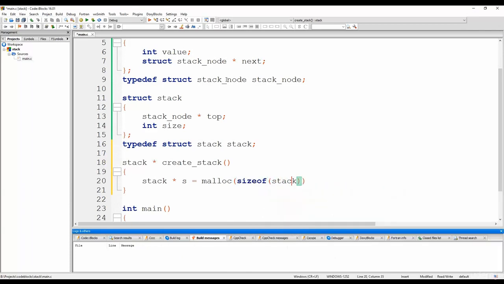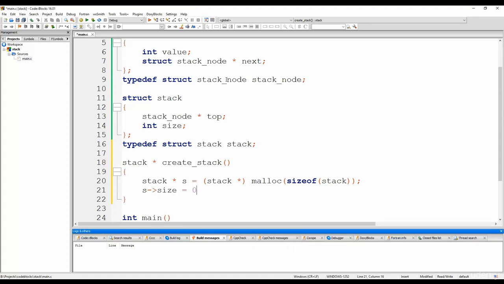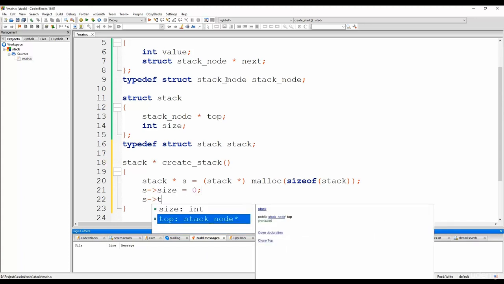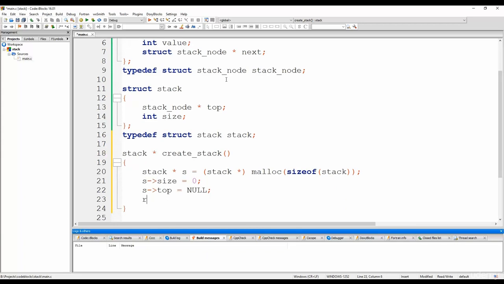And of course the malloc will return a void pointer, so we have to cast that to stack pointer, not a void pointer, so that we do not get any warnings or errors during compilation. All right, now since the stack has been allocated, we can initialize its size and top properties. So its size will be 0 and its top pointer will initially be null. And finally, we're just going to return that stack. Cool.